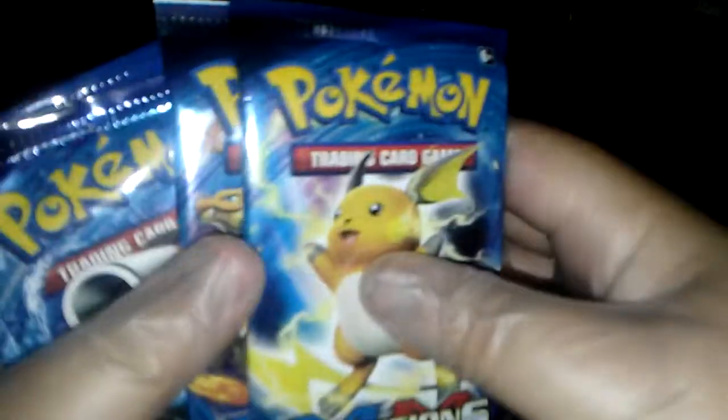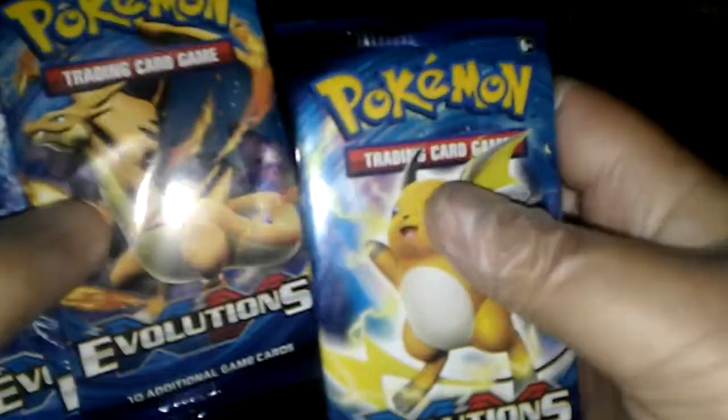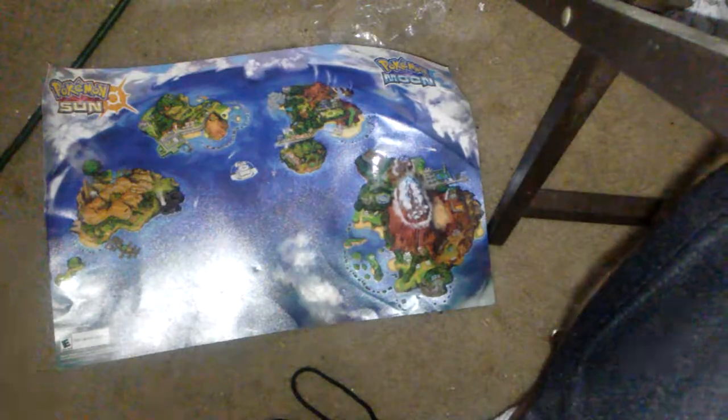Not guaranteed anything in these packs. You're not guaranteed anything in any pack, but at least, I'm hoping for at least 1 EX. Maybe 4. But, not getting my hopes up. It's been forever since I bought an actual pack. The regular actual packs. So, these ones, however, do have code cards.